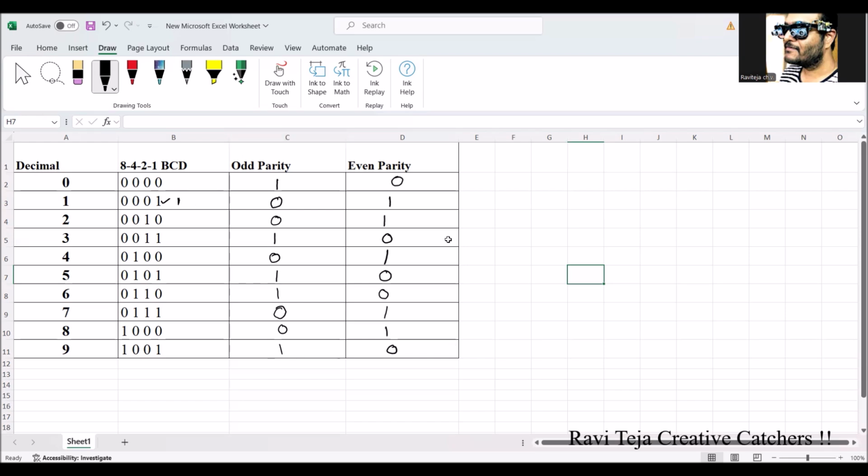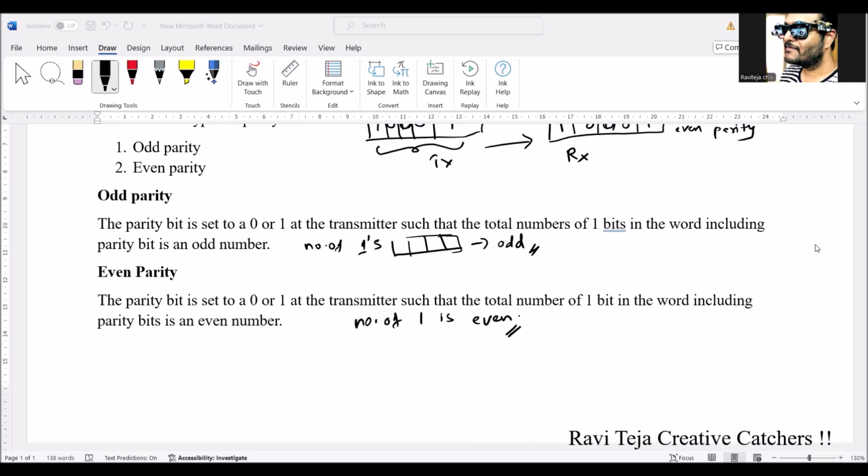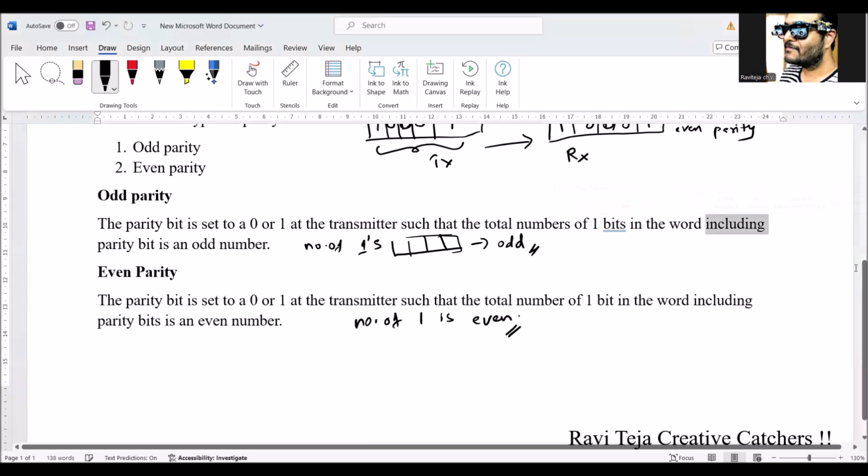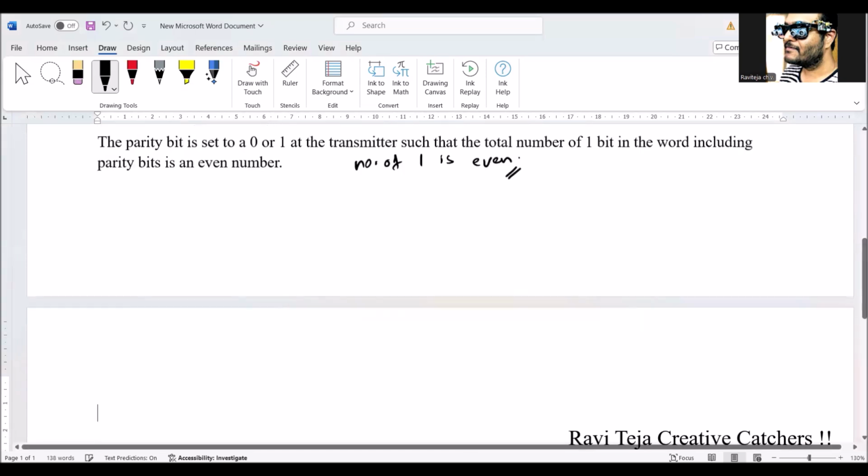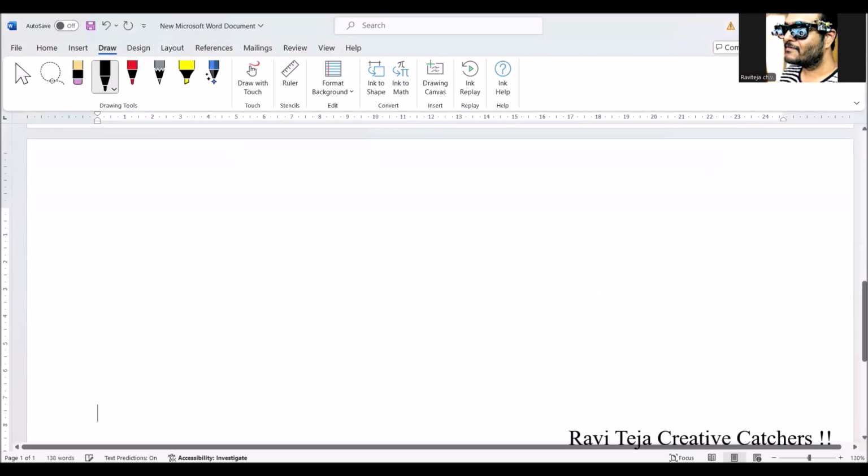Now let's take a few problems, where we check whether the given binary number is even parity or odd parity.